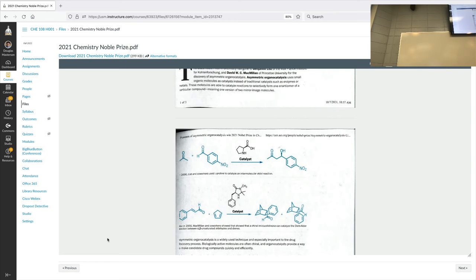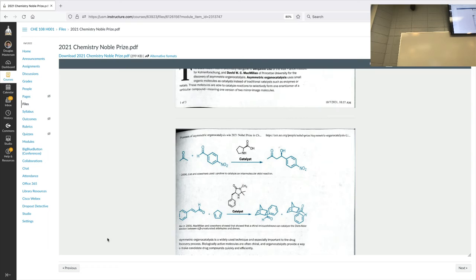We don't need to get into the mechanism. That's not important for this class. But this is chiral. These molecules then can interact with this chiral catalyst in a way that it allows for these atoms to be placed in 3 dimensions specifically. This carbon atom right here in the product is chiral. It's got this group, it's got this group, it's got this group, and then of course the hydrogen, which isn't shown. And that's very, very important.